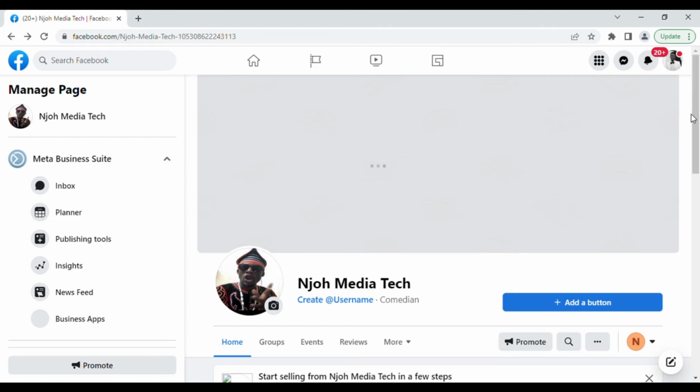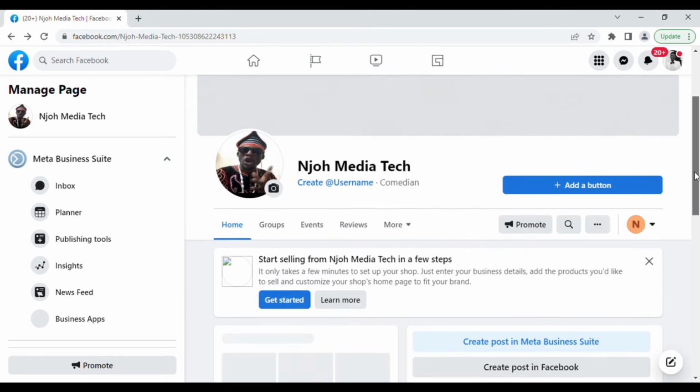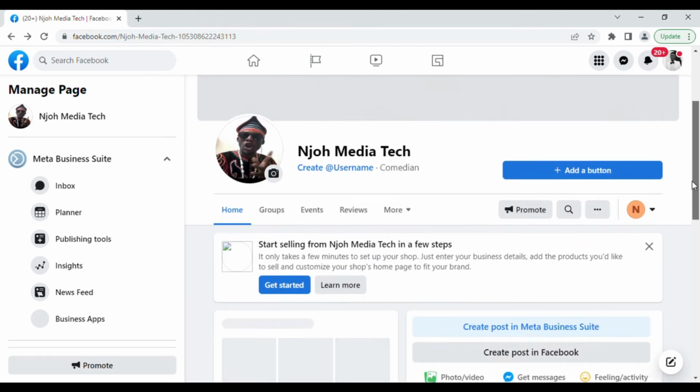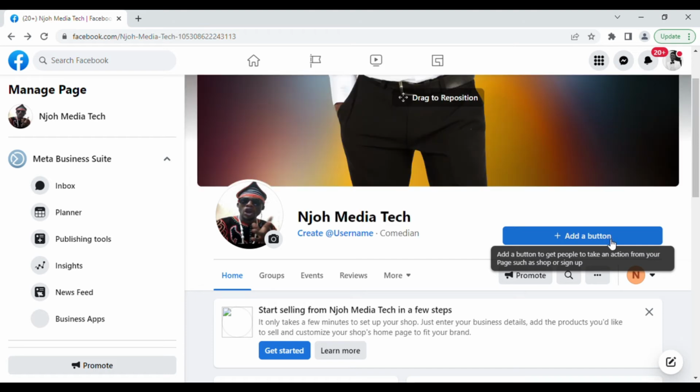Okay, loading. Wow, I'm here. While it's loading, we go ahead. You can add your button. That is what you want people to do. You want people to take an action on your page. What you want people to do? You want people to like your page. You want people to follow your page. You like people to watch your videos. You like people to shop. If you are selling items on your Facebook page, you want people to buy your items, or you want to direct people to your website, like to send traffic to your website. That is a function of this button.